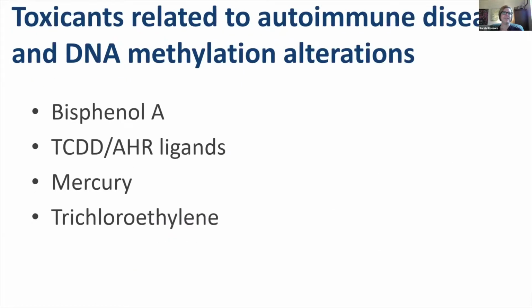Okay. So environmental toxicants have been implicated in altering DNA methylation. However, only a few have been studied for their ability to promote immune system activation or autoimmune disease. So I will focus the remaining few minutes showing data from one of these environmental chemicals, trichloroethylene, in which we have shown CpG hypermethylation is believed to play an important role.